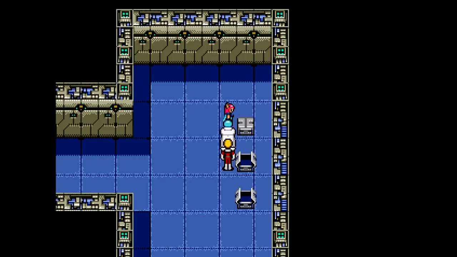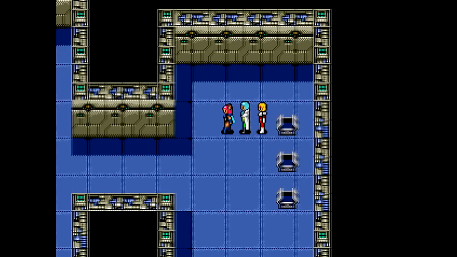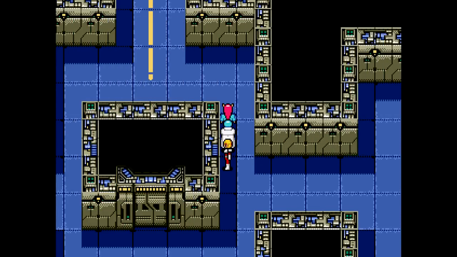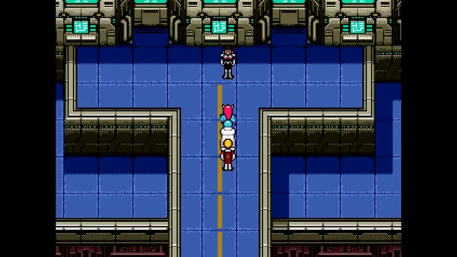Well, I don't have Demi anymore to equip that sort of thing. I think plasma field is a kind of shield, but I never use it. You know, let me check that with Rune. Okay, you can't even equip it, so there's no point. I wouldn't use shields on a melee fighter.